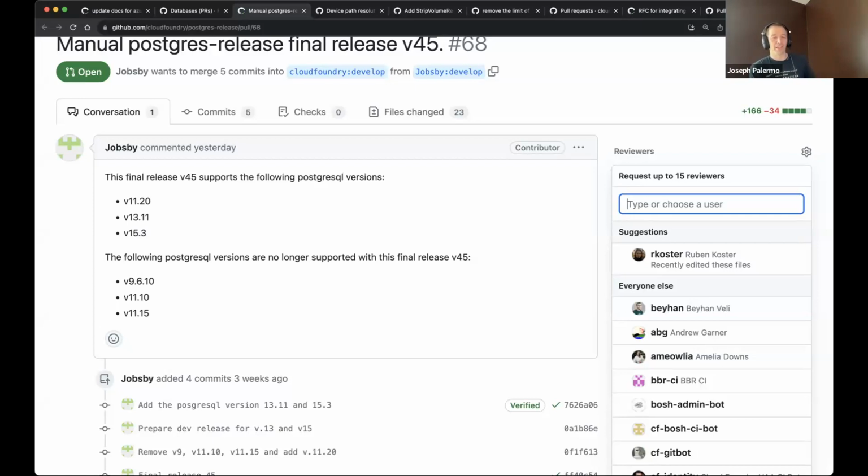Not anytime soon, but long term, do we want to think about trying to remove it from inside of the Director release and changing Bosh deployment to use this release instead and co-locate it? I don't think they're compatible right now with the way they're doing stuff, but we could work towards a future where the Postgres release is the thing that we use by default in Bosh deployment, and ultimately delete the Postgres job from inside of there. That seems like a cleaner, better future. I don't know if we're ever going to get there, but this is one step that theoretically makes it a direction.